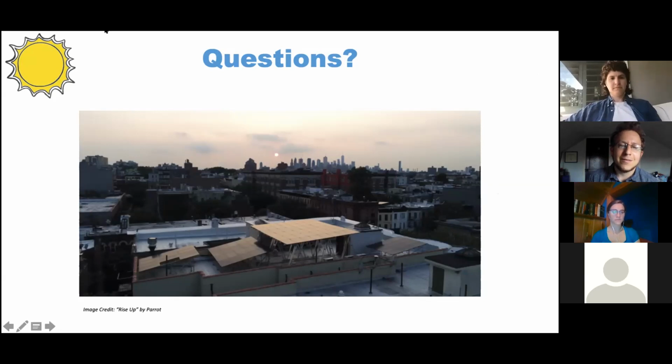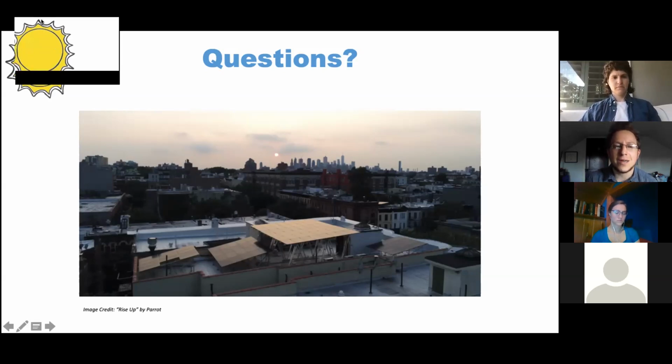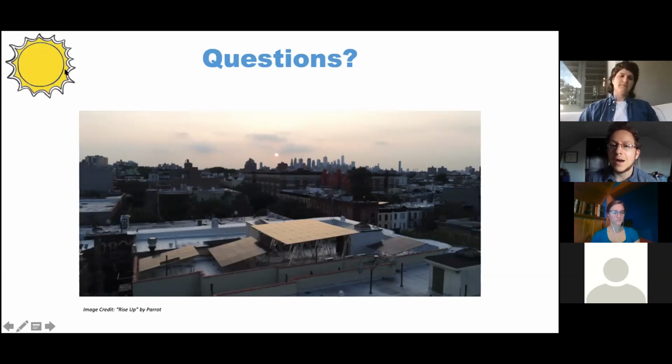Vandalism of solar energy systems is incredibly rare, at least in our experience. Nine times out of 10 in New York City, because we have flat rooftops, they're not even visible from the street. So a lot of people don't know that they're there. And they are really durable. I mean, they're tested with hail. I think, if somebody really wanted to damage a solar array and went up on your roof with a baseball bat, they probably could. But it's not a common issue that we've encountered.